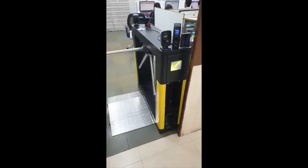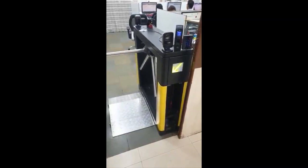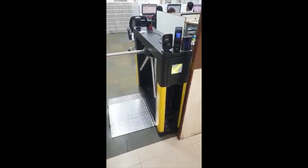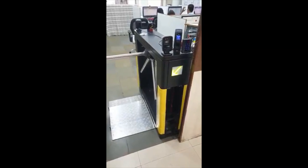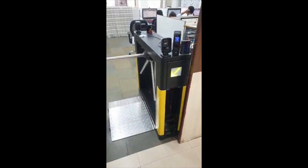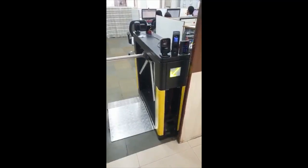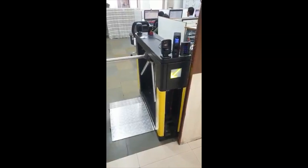Now let's see what exactly we are talking about — multiple technologies working on a single platform as per the requirement of the customer. Here we have a turnstile where we have attached a QR code reader, a biometric fingerprint reader, a pin, card and Bluetooth reader. Different turnstiles can have different or all readers at different places as per the requirement of the customer. We are showing all the readers installed at one place just for demonstration purposes.